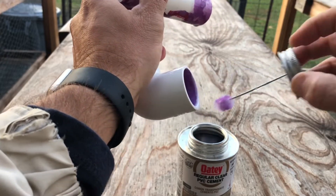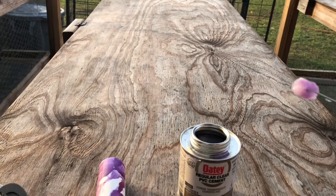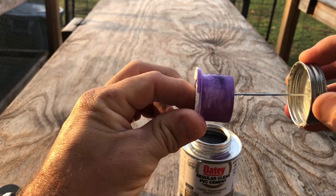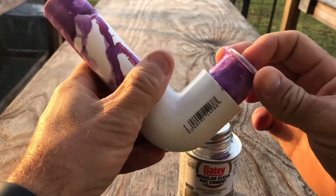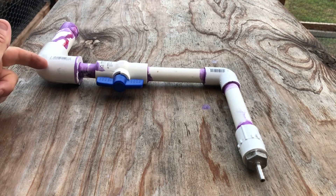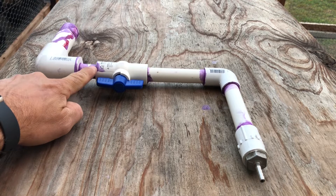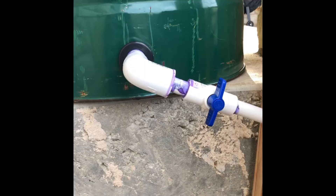This right here is an adapter — it goes from a one-inch pipe down to the half-inch that you need. It looks like a plug but it's a reducer. Your whole setup: you come off the barrel at one inch, turn it around with an elbow, reduce it down to half inch, add a little bit of space, and then I like to put a shutoff valve here so you can shut it off or leave it in line. Then extend it out and turn it to where it lines up for your tubing to connect.